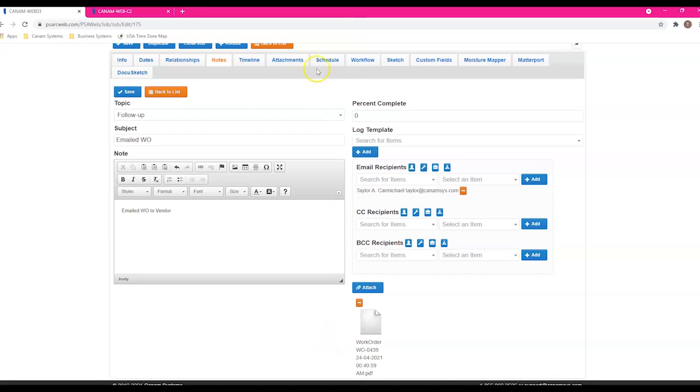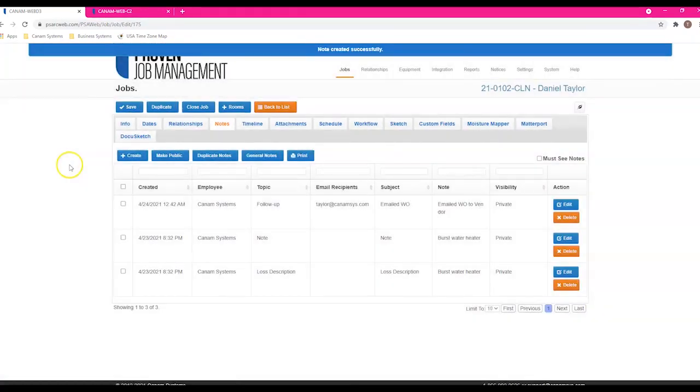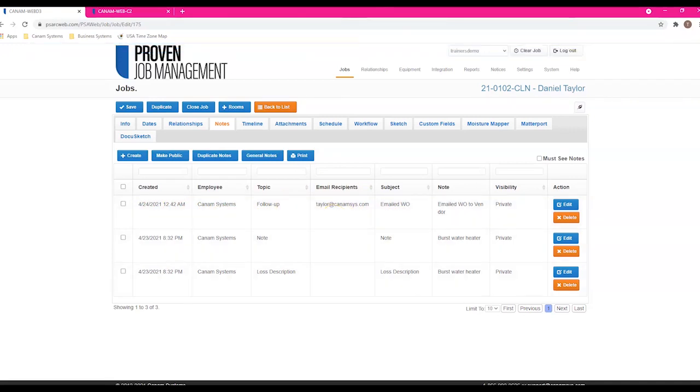However, in this case, when you are creating the attachment of the work order and then you create a log note, your log notes are always date and time stamped, so you will have that capability to know the day and time that you sent a work order to someone and also whom you sent that work order to.